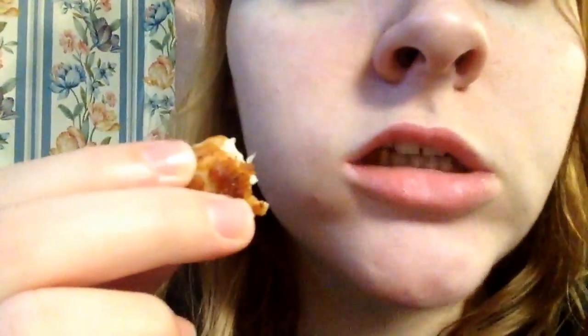Let's just take a bite and see if we can hear the crisp. I wasn't trying to be gross. I'm trying to hear the crispiness. I'm only eating a few of these because the other ones I'm going to eat later. Not on film, obviously, but I'm going to eat like three more, maybe. Maybe two more. Yeah.